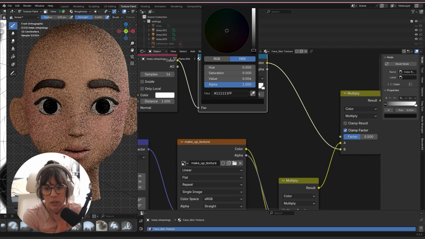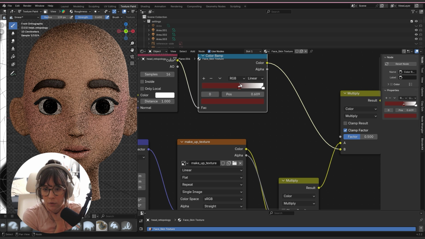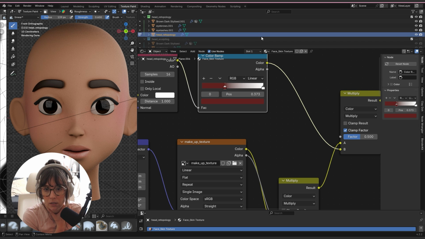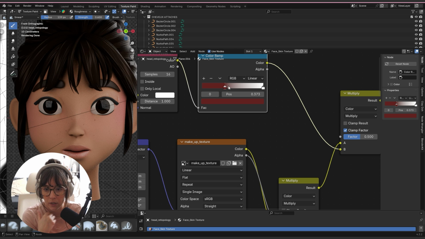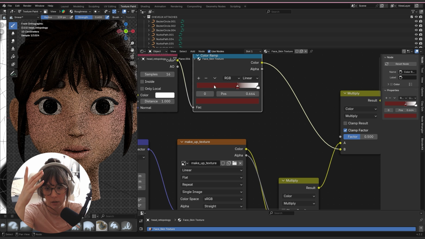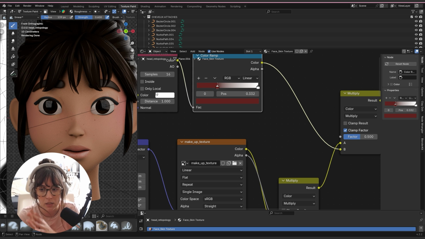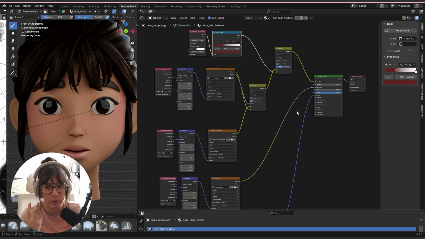Most of the time I like to turn it a bit more red just to give a bit more color to my face. And you can also see it way better when you add like some accessories or some hair to the face. It will create more shadow like on the forehead and stuff like that. And in my opinion, it automatically adds way more life to the mesh or the face or whatever you're trying to create. So basically this is the main nodes that I'm using.